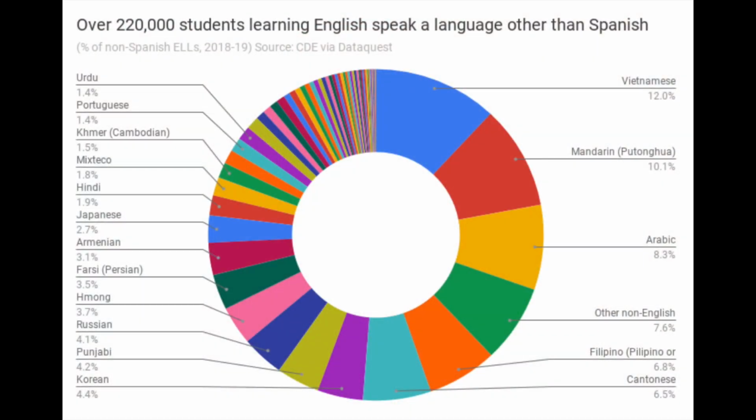Today, the majority of students in California are Latino, and about a quarter of the students are English learners. This makes California different from most other U.S. states. Many students in California speak a language other than English at home. Spanish, of course, but lots of other languages too.